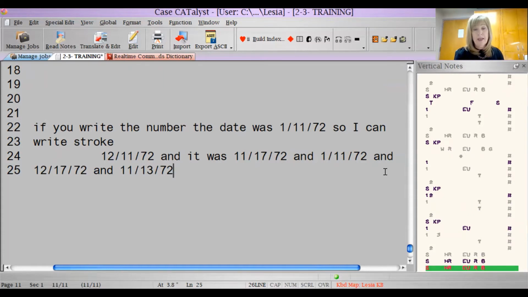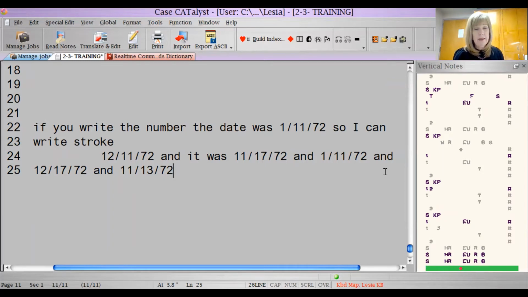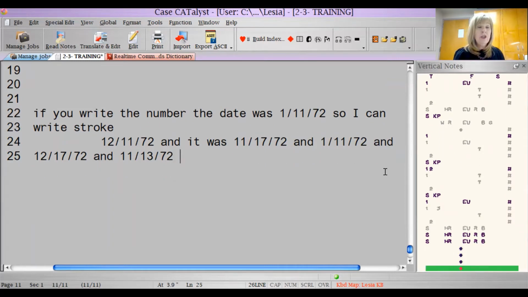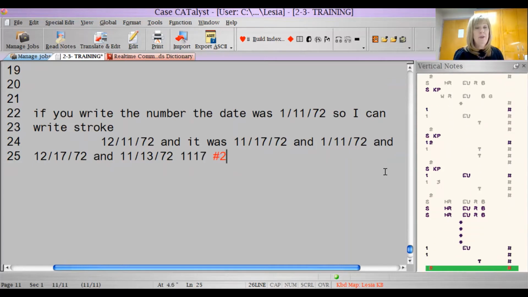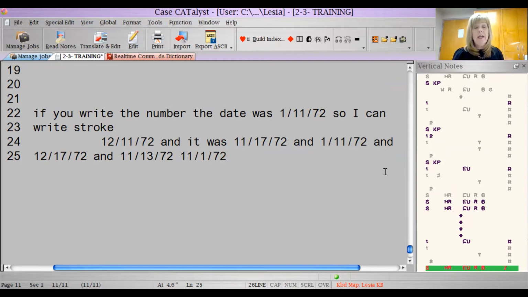It'll keep going. Now, what if the 1/11/72 wasn't exactly what I needed? What if I needed it to be November 1/72. So the same numbers, if I wrote slish, it would go back and put it right after the first one. Now, if I want to force it to always have two numerals before the slash, it's a different setting, and I chose to write slishes with a Z because it was very close to what I'd already written. So I would write slishes, and it goes back and it will force the first two numbers to have a slash after it.